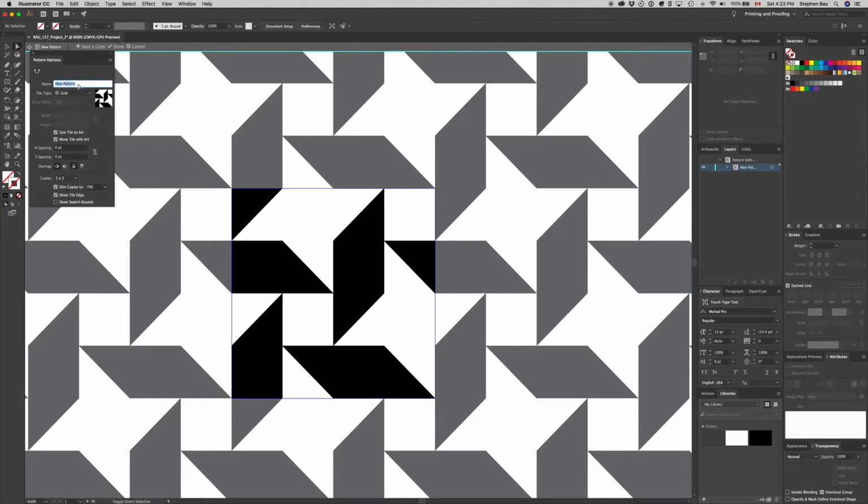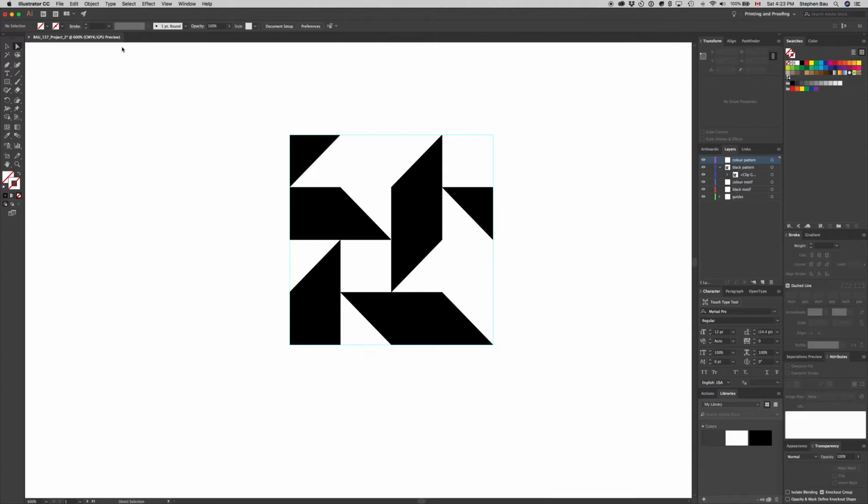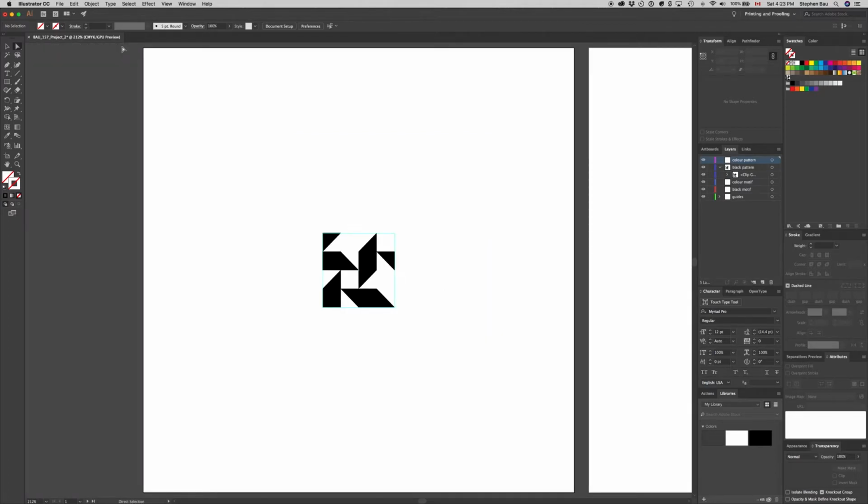Name the pattern parallelograms and then enter. That looks like exactly what we want. So I'm going to click on done. And now we have exited the pattern editing mode. And we can see that we are back, Command 0, in the middle of our artboard looking at the black pattern layer.